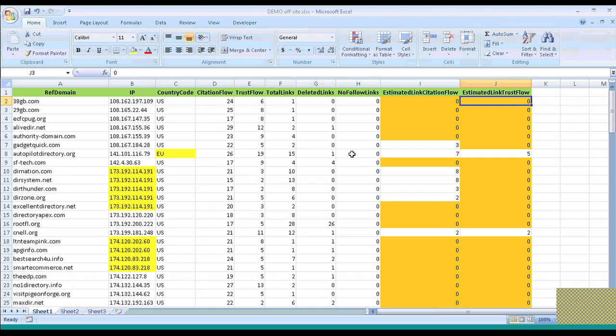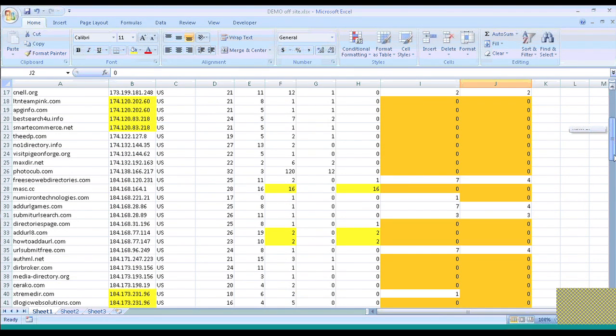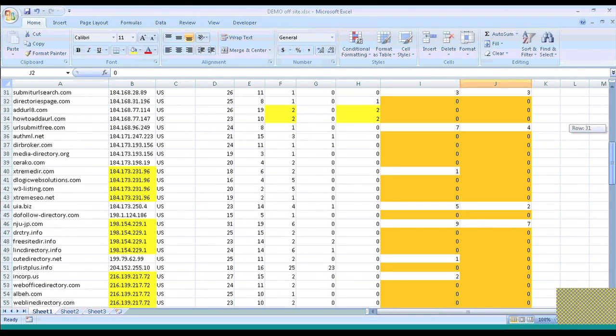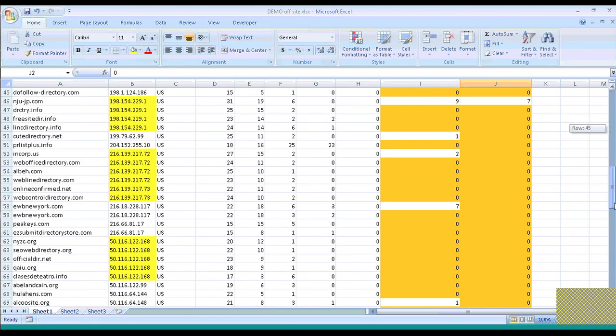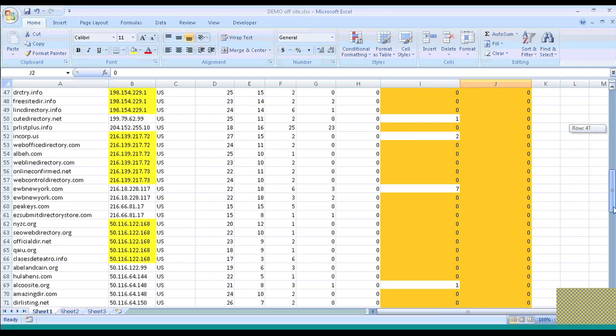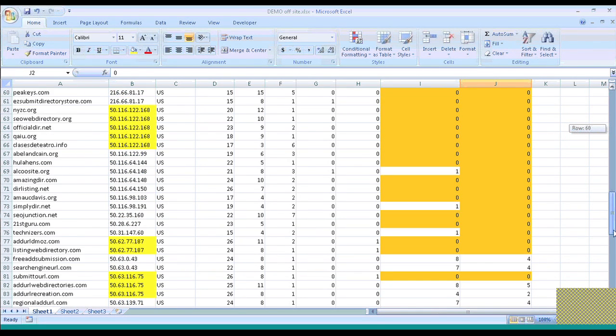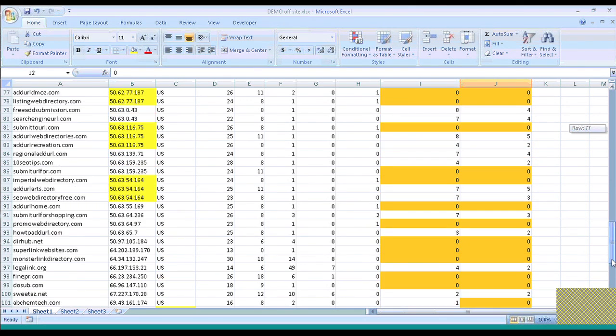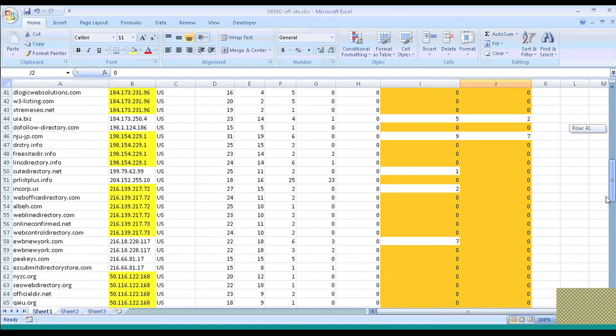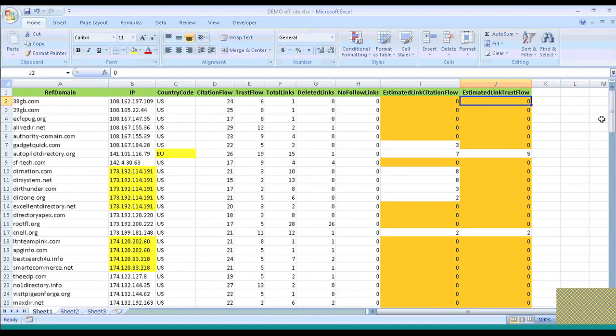And lastly, over here, this is kind of the big one, is estimated citation flow and estimated link trust flow. If you have links that aren't passing any value and you can kind of verify that they don't look like great links, these are probably all things that you could get rid of in your link profile. Remember that quality these days far outweighs quantity in Google's eyes in how we decide whether or not to keep a domain or a link. So that's just a quick overview of how I would go through and sort the domains and decide whether or not we want to take action.